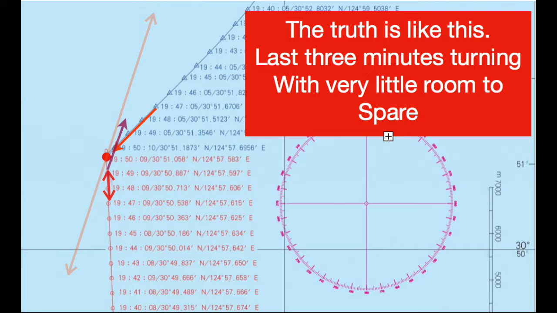Okay, let's take a look at the maneuvering side. In the last 3 minutes before collision, there's actually no choice but hard over rudder, whether it's hard over to port side or hard over to starboard side. So this has to be decided by which vessel passes the collision point first.